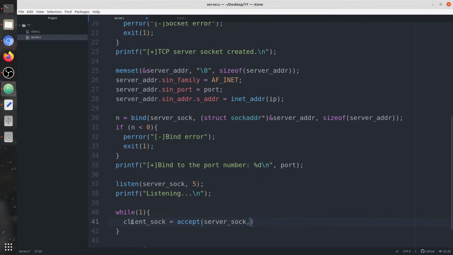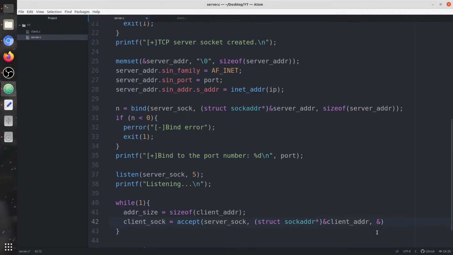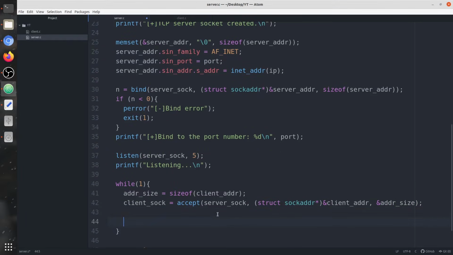Server socket, struct sockaddr, ampersand client addr, and we need one more thing, addr size equals sizeof client addr, and here we're going to provide address of addr size.